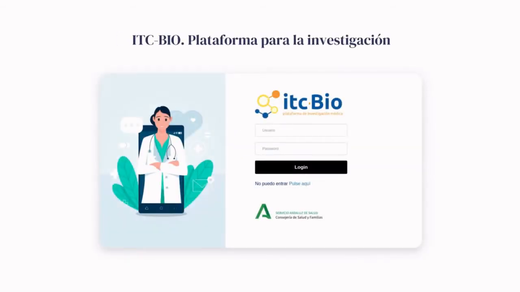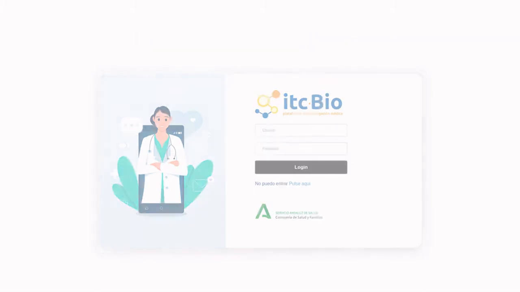In 2013, the creation of ITCBio began with the main objective of developing a platform that provides support to clinical research. The main characteristics of ITCBio are the high level of scalability, being completely designed with open source technologies, the orientation towards standardization and integration, development of complex analysis, and the visualization of biomedical information.